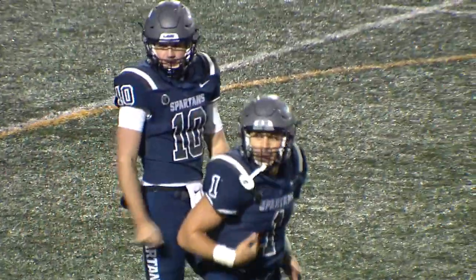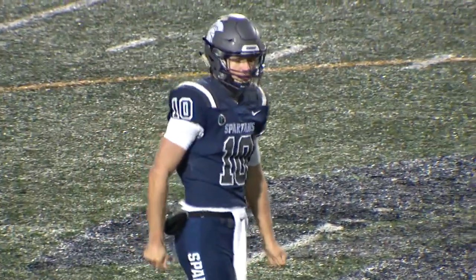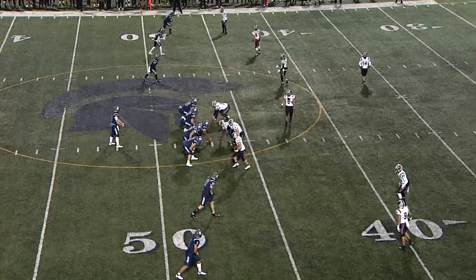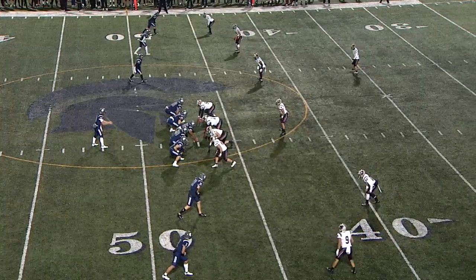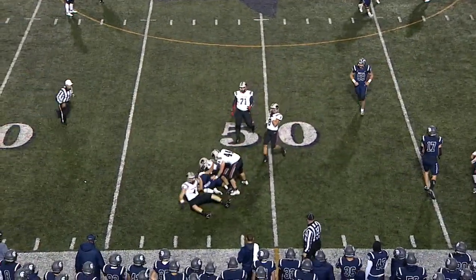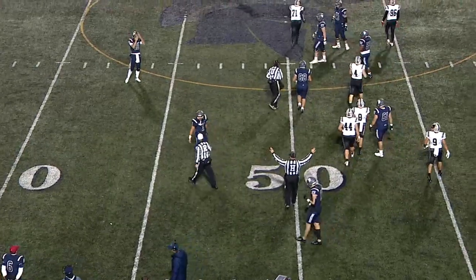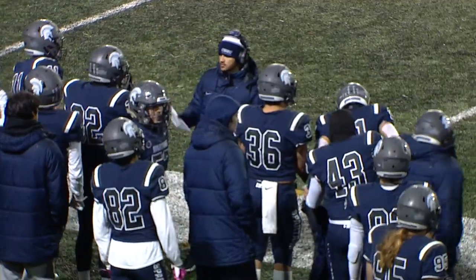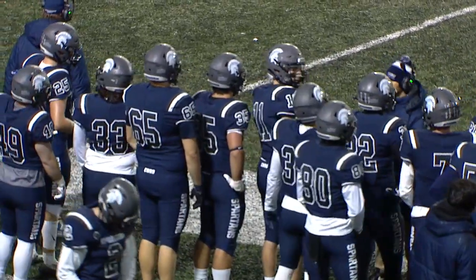This Carnegie Mellon defense at all three levels is always going to be a stout defensive line. We've talked about the Corey clan at linebacker. You've got Hegday at the safety position, making plays — it's a three-level defense with playmakers all across the board, and that's how you end up giving up only 11 points per game. Kipp with the snap throws it to Orsini in the flat — taken down for a loss right back at midfield. Carnegie Mellon is going to take that matchup every day: the wide receiver Coyne matched up with Corey the linebacker, who gets off the block and makes the one-on-one tackle.